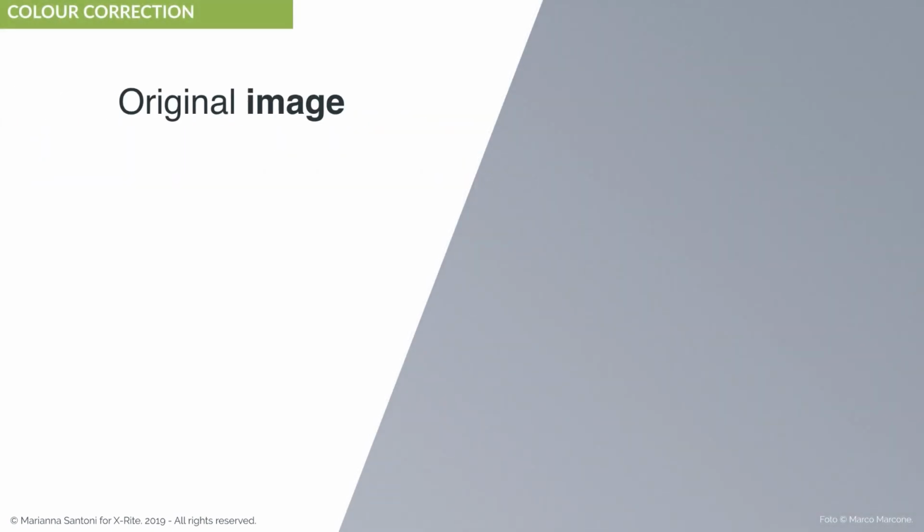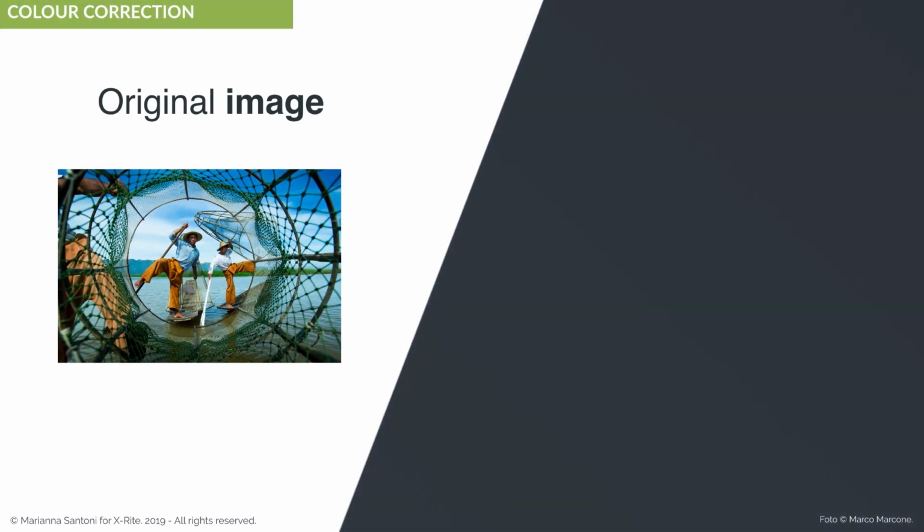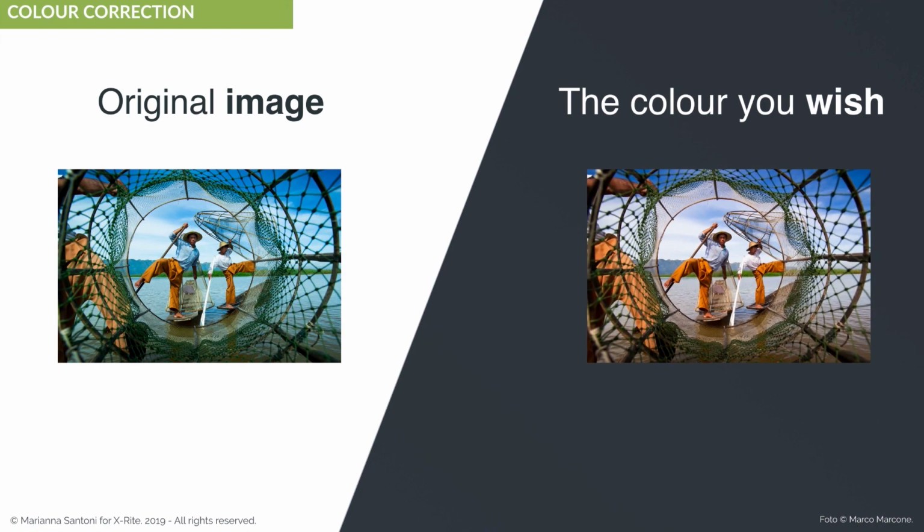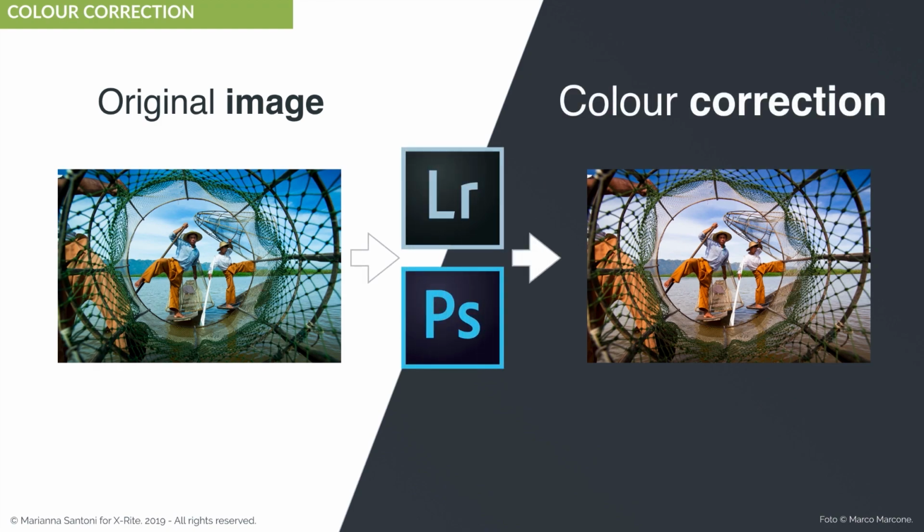On the left side you can see what could be the original image. On the right side you see the image you'd hope to see. In the middle there are examples of software you need to achieve that result. Color correction is what you do intentionally when you make changes to the color of an image. It can deal with the overall change, or it can be a tiny local change, it doesn't matter. Anytime you change color intentionally, you are doing color correction. We could speak about color correction also when we change colors in a creative way, even though it would be more correct calling it color grading.